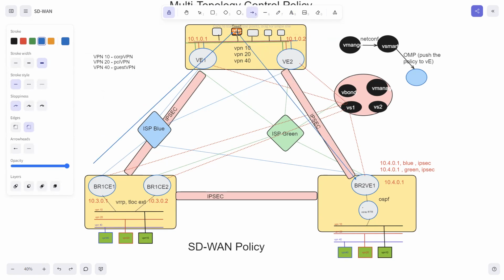So my IPsec tunnel should not behave like it should go to branch to branch. It should not be like this, branch to branch. I don't want this branch to branch, blue color. My traffic should go to the firewall, and it will reach to the other side.